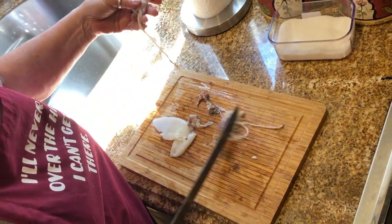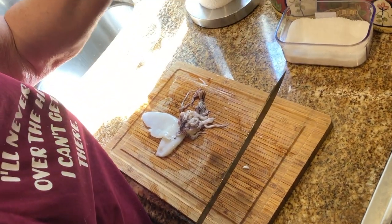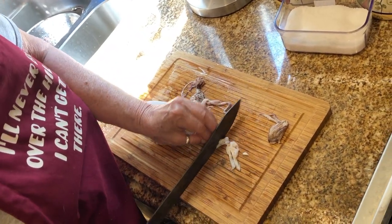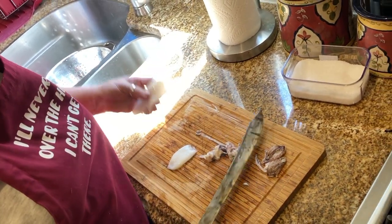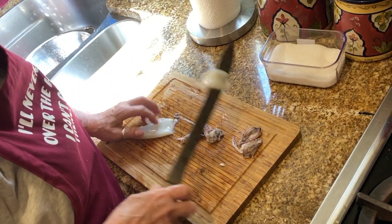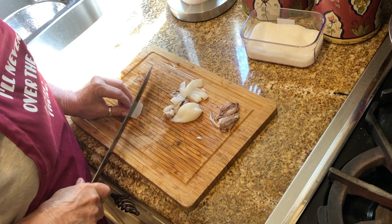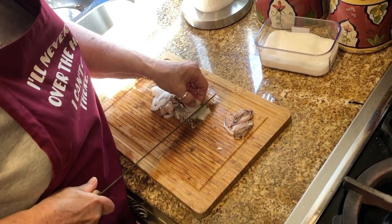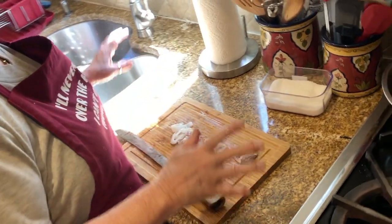This is the squid, or as we call it in Italian, galamad. There's a little head on here — I take the little head off and throw it out. And these are the tentacles. I love the tentacles. You just have to take that little part where the eyes are and stuff — I don't like that. I like small galamad; they're more tender. And you've got to make sure there's a little plastic ribbing in here — make sure it's out. Then just slice it like this. When it's done, put it in the water and it will take three minutes to cook. The big ones, I find, when you get really big galamad, they're so tough. I don't like tough. These are very, very tender.